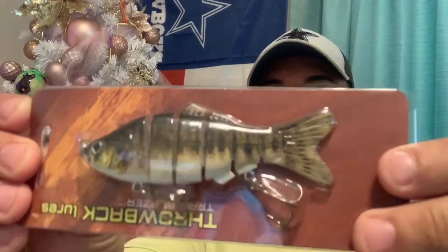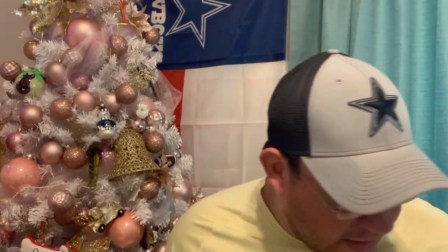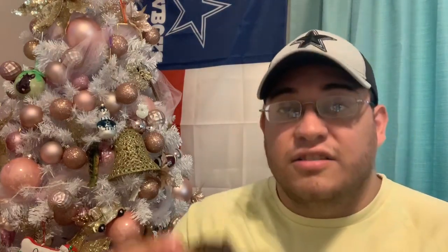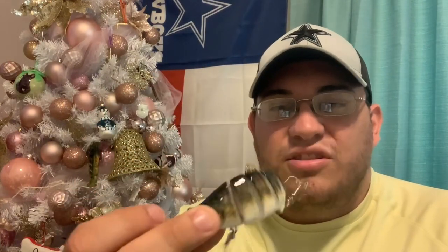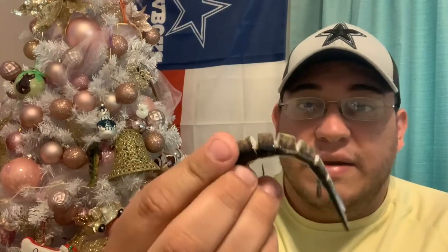The next bait I grabbed is the Throwback Lures Trailblazer. It's the most expensive one in the box, retailing for $9.99. I did get a chance to use this — the action on this is really good. I think they're going for something like that jointed shad bait that was real popular. It has really good action both as a standard slow retrieve swimbait and as a jerk bait. It wouldn't sink right away — it would kind of pause and then start to sink, which is another way you could retrieve it.